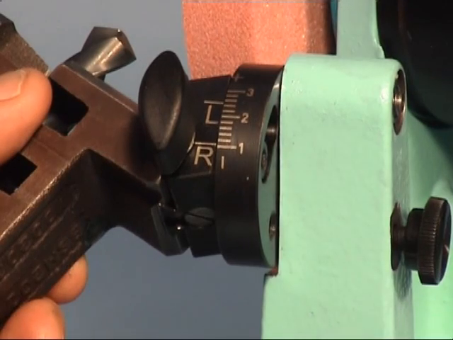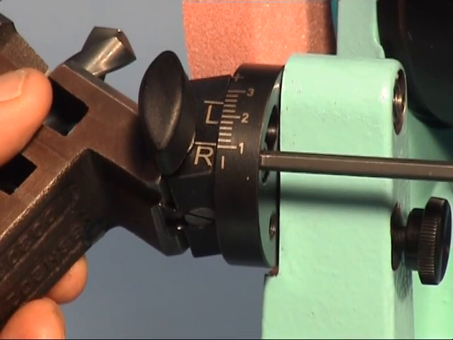The clearance angle may be selected depending on the material to be drilled. By releasing the socket screw, the clearance angle can be set on the scale between 1 and 3. The normal range for a spiral drill is between 1 and 2.2.